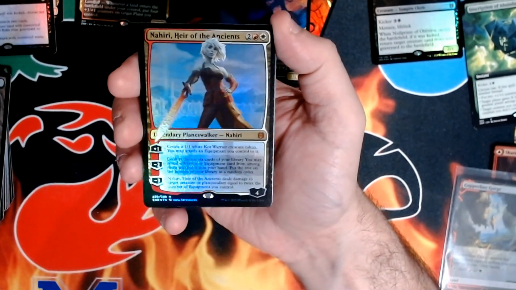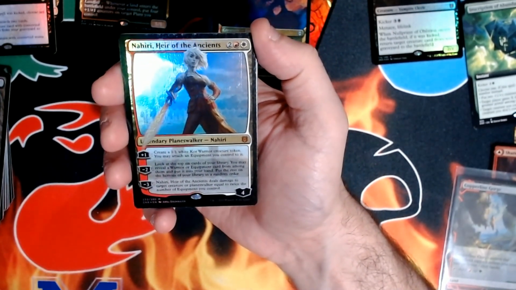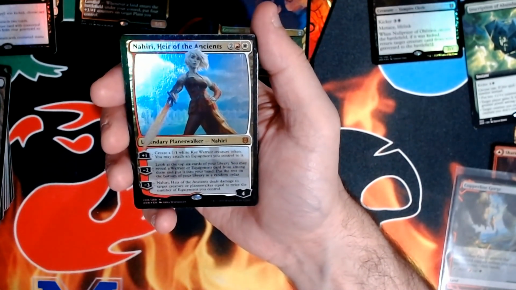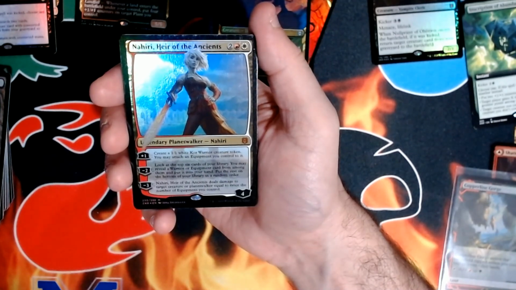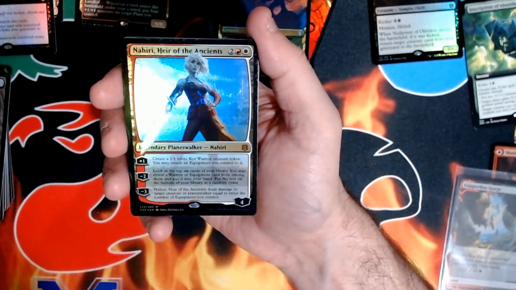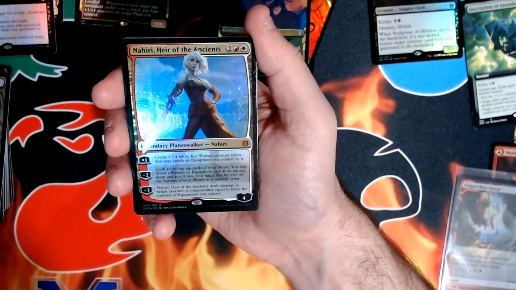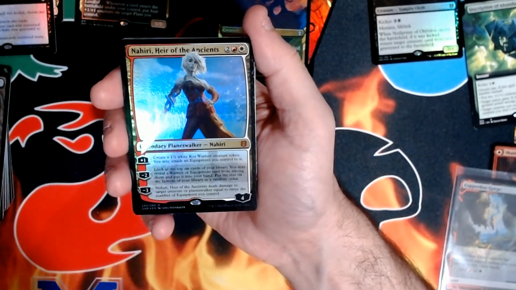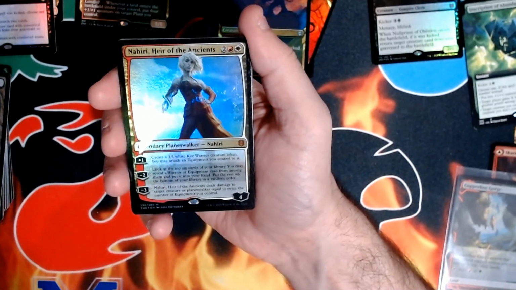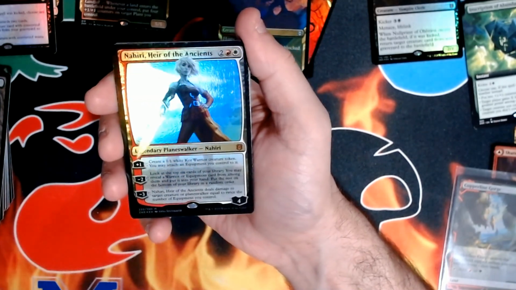All right, Nahiri, Heir of the Ancients. For 4, it's 2 a red and a white and comes with 4 loyalty counters. +1, create a 1/1 white Kor creature token. You may attach an equipment you control to it. So all right, not too bad there. -2, you look at the top 6 cards of your library. You may reveal a warrior or equipment from among them and put it into your hand. Put the rest on the bottom of your library. -3. Nahiri deals damage to target creature or planeswalker equal to twice the number of equipment you control.